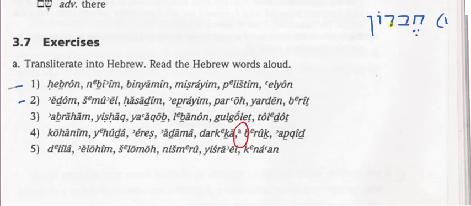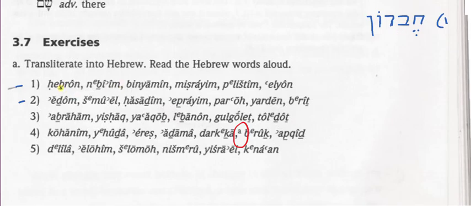Now, all of this is fine and dandy except for one thing. And that is, if you notice that this bet is standing next to a resh, a consonant followed by another consonant. And that's what I've written here. In Hebrew, and this was a rule that we learned back in chapter 2, in every Hebrew word, every consonant has associated with it a vowel or a shava symbol, except for the final consonant. So this consonant has a vowel. This consonant has nothing. This consonant has a holam vav, and then the final noon has nothing. So there's something missing here.